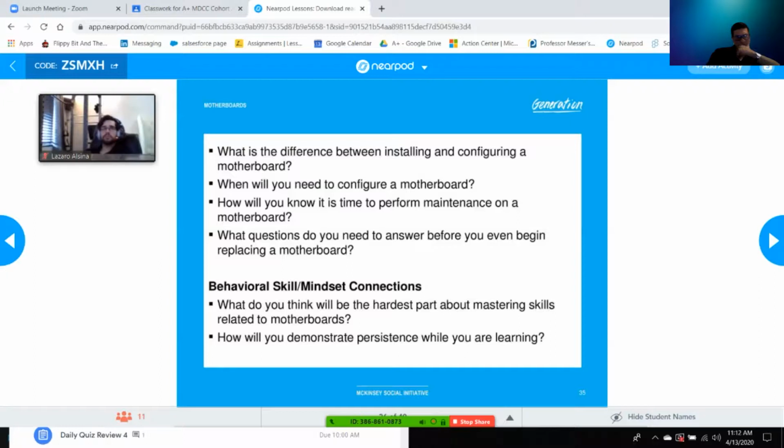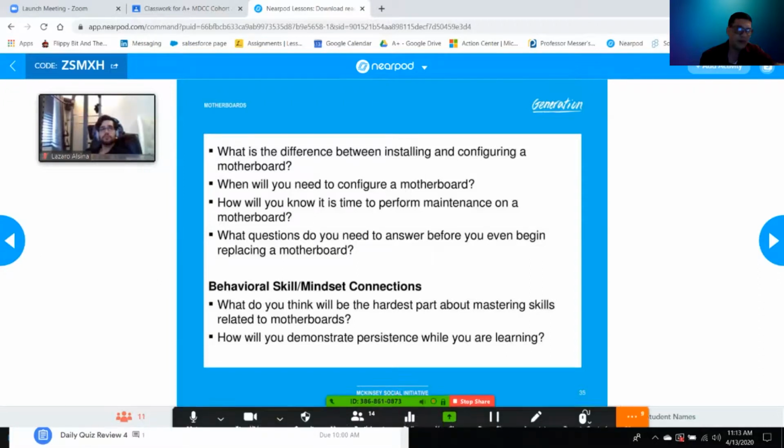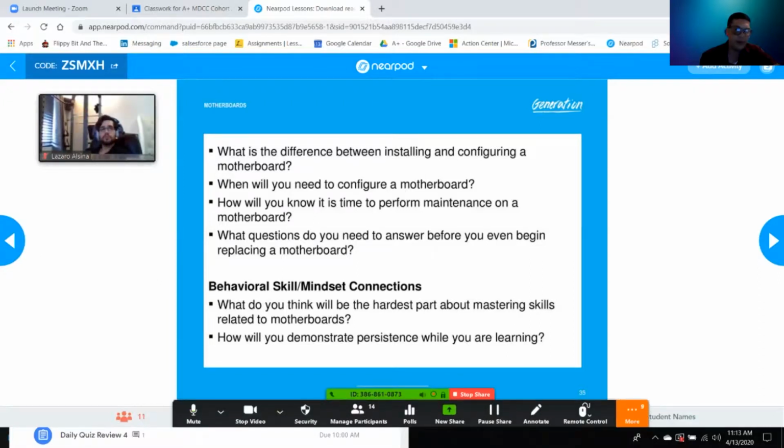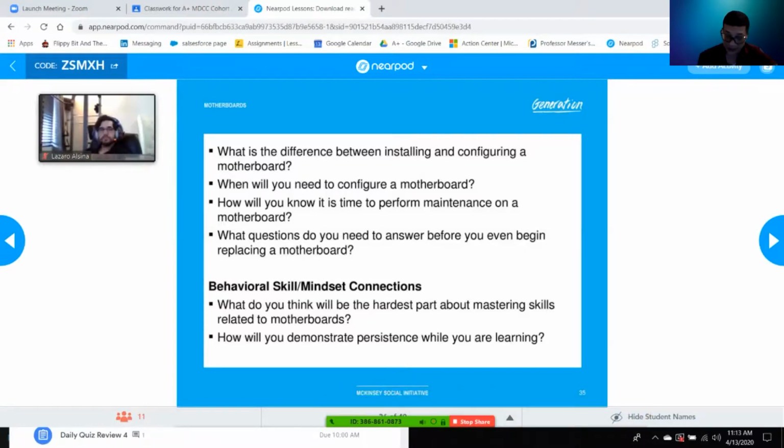We learned that the difference between installing and configuring is that installing is the physical nature of it, putting all the screws and Humpty Dumpty back together again, while configuring is going into the BIOS and making changes so that it recognizes certain things. So when will I need to go into the BIOS of the motherboard? Would you have to do that after you added new components? Correct. Thank you. That's exactly what I was looking for.